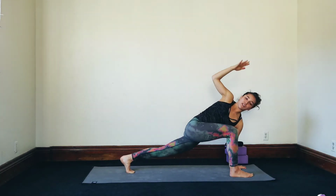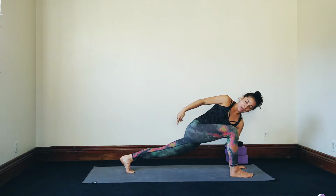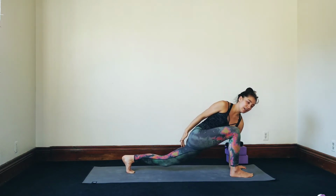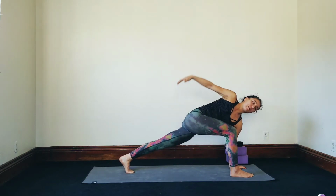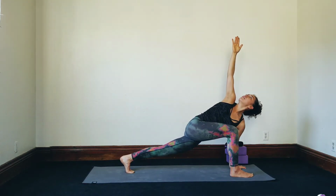Inhale, right arm reaching up to twist. As you twist, pushing your right hip crease back. Firm your back left thigh. Lift the top of your left thigh bone up towards the ceiling. One more inhale, maybe your gaze lift.